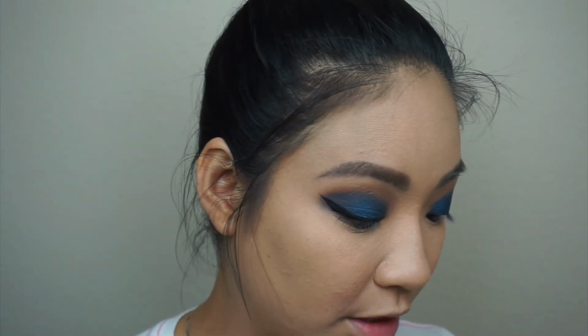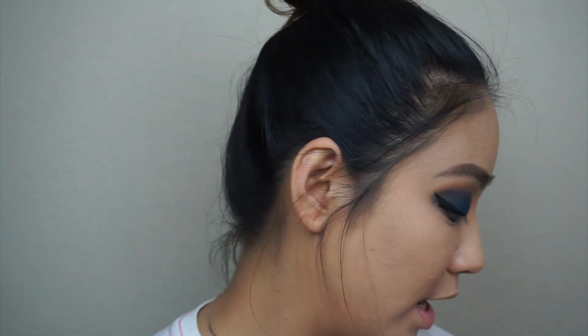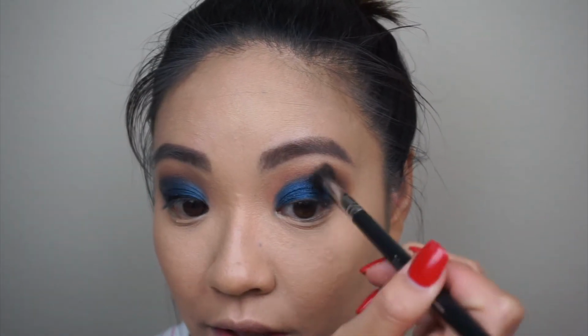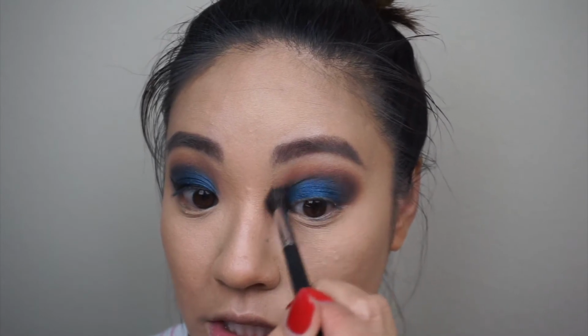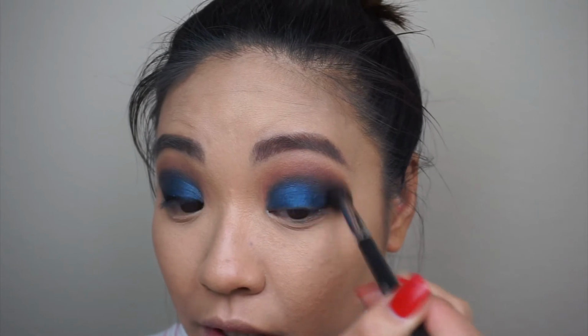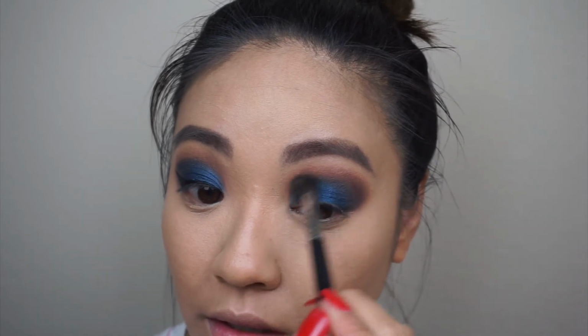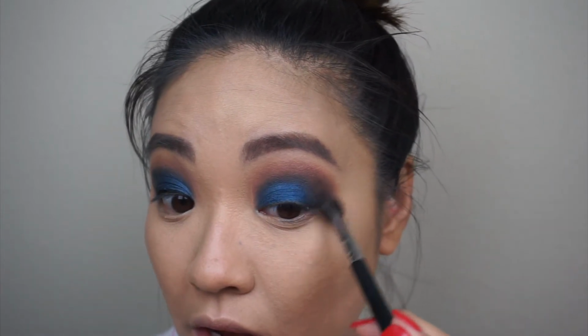With a Morphe M505, I'm going to pick up the shade Played Out. It's this one right here. It's a deep, I want to call it a deep dark brown with a little bit of red in there. And I'm going to help blend out these edges right here because I want them to look a little bit more blended, even though this side doesn't look too blended. But I want to make it look a little less harsh.